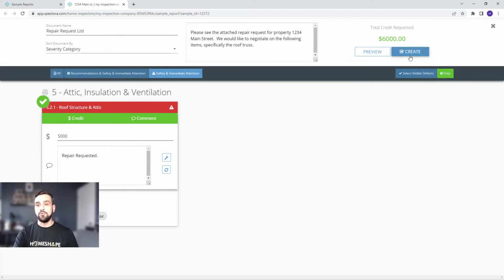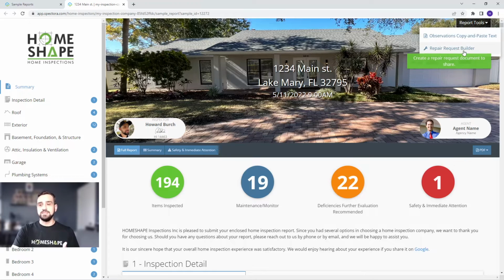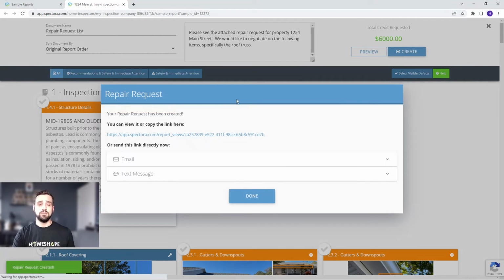So when you're done with the report and you have everything where you like it, let's just say something happens and you accidentally exit out or backspace into another page. Well, you can come back here into the repair request builder and say, okay, cool, I want to go back to where I was working at it. Well, it saved all those comments. It saved all that information. All you have to do is replace the flavor text at the top. And then you can say, okay, I want to create the report.